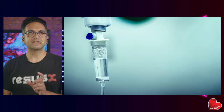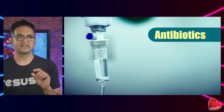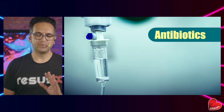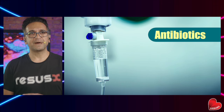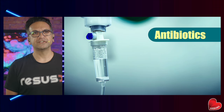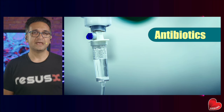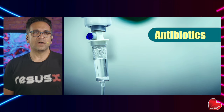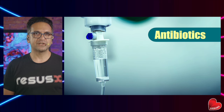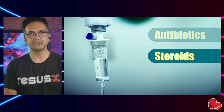Let's talk a little bit about some of the medications and adjustments. I'm going to speak very briefly about post-arrest antibiotics. There's very limited data, and most people would say it's pretty poor data about using antibiotics post-arrest. The thought behind this was it would decrease your ventilator-associated pneumonia. The data is not good on this. I personally don't use antibiotics post-arrest, but you may work in a center that wants this. So part of your bundle of care might be to continue antibiotics for this person post-arrest if that's what you do in your hospital, or if that's what your ICU consultant has told you to do.